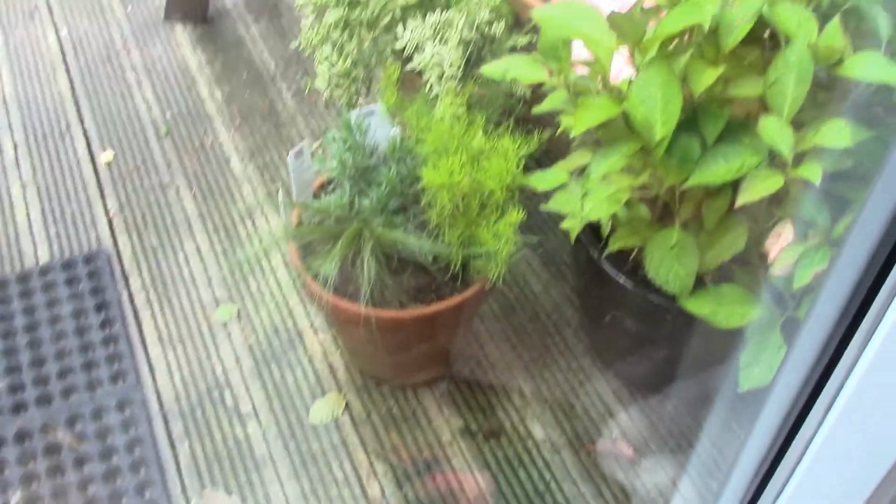I can show you it just now. The plants? Do I need to go outside? No. Oh, right, okay, that's fine then. Come along. Because I'm like, I don't want to go outside. It's wet and windy and bleh. Right, you'll have to face it down the way. Down. And there she is.